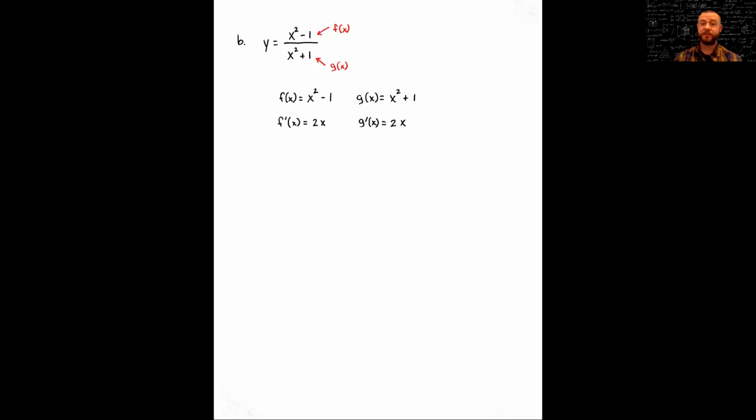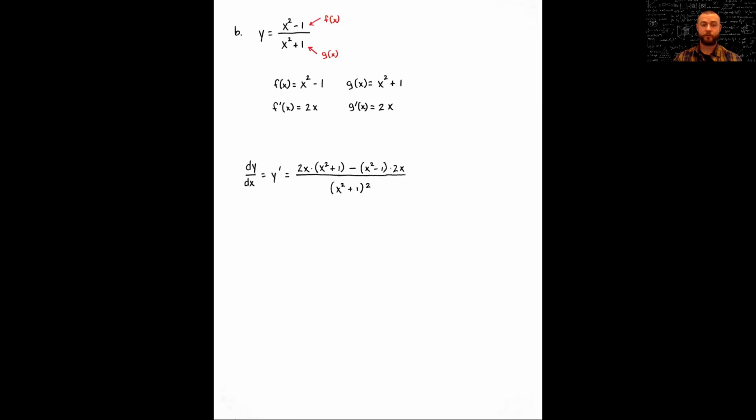All right, we have our 4 pieces. We combine them using the quotient rule. So if our function is called y, we can express the derivative as dy over dx, Leibniz notation, or we can write it in prime notation as y prime. Both notations express the derivative of y with respect to x. Okay, and we're just applying a straightforward application of the quotient rule. The numerator is f prime times g, minus f times g prime. And just be careful always to take g of x, the function's original denominator, and square that.